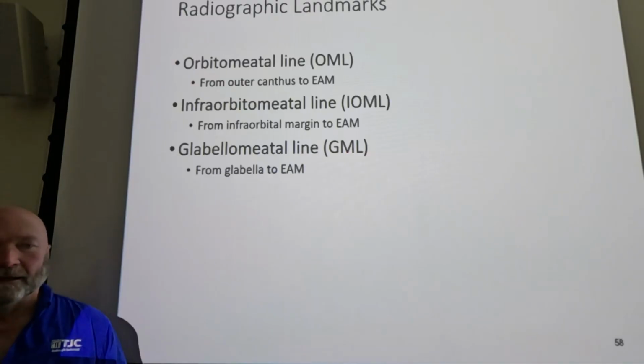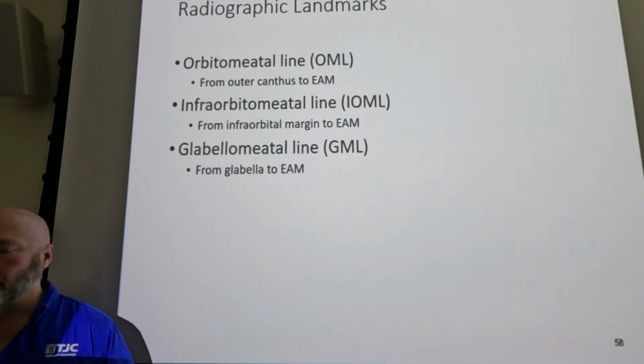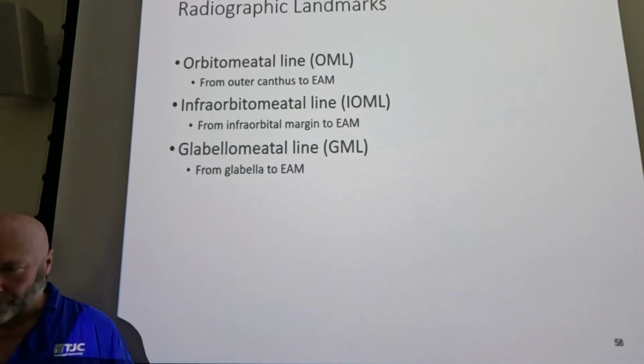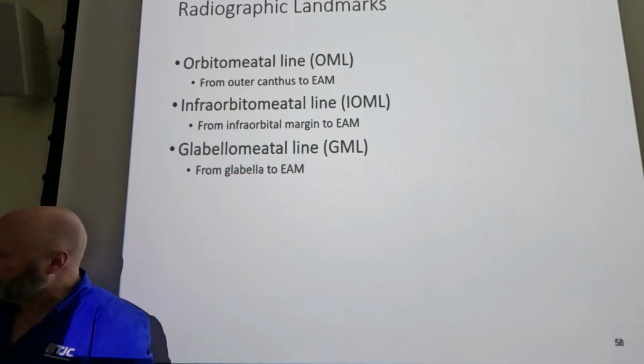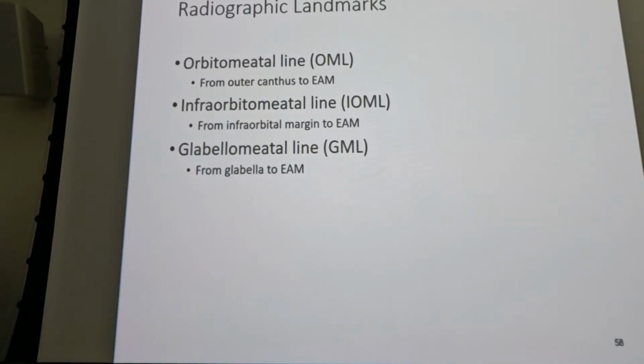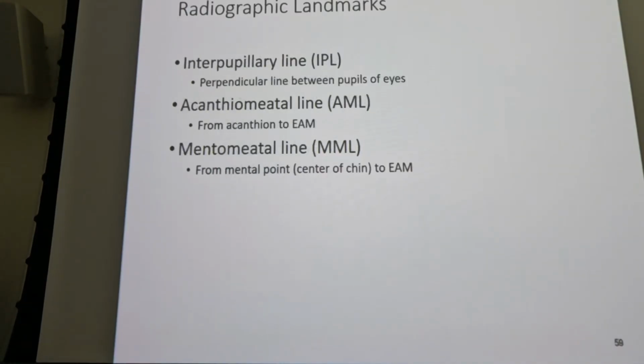Okay, so if you find yourself positioning skull work for a kid for whatever reason, probably won't, but if you do, then you just need to make that adjustment. Instead of using the OML, you're going to use the IOML appropriately. So the OML for skull work, for the most part, is going to be perpendicular or parallel to something, be it the central ray, be it the image receptor. It's going to be considered on each one of those. So radiographic baseline.